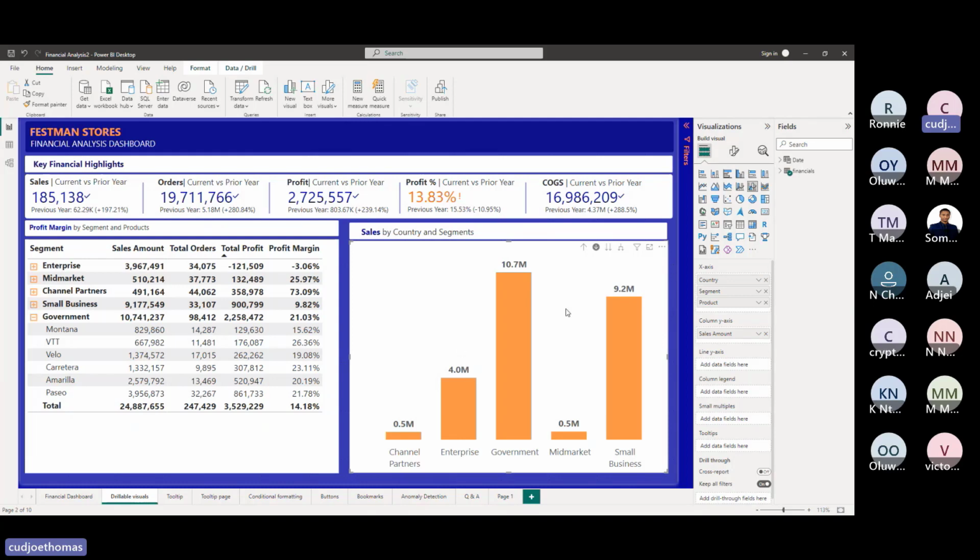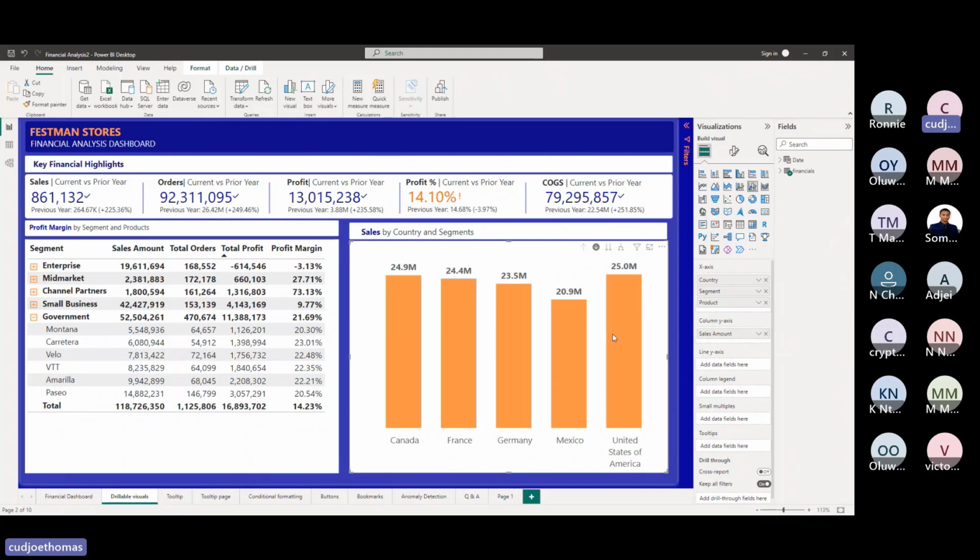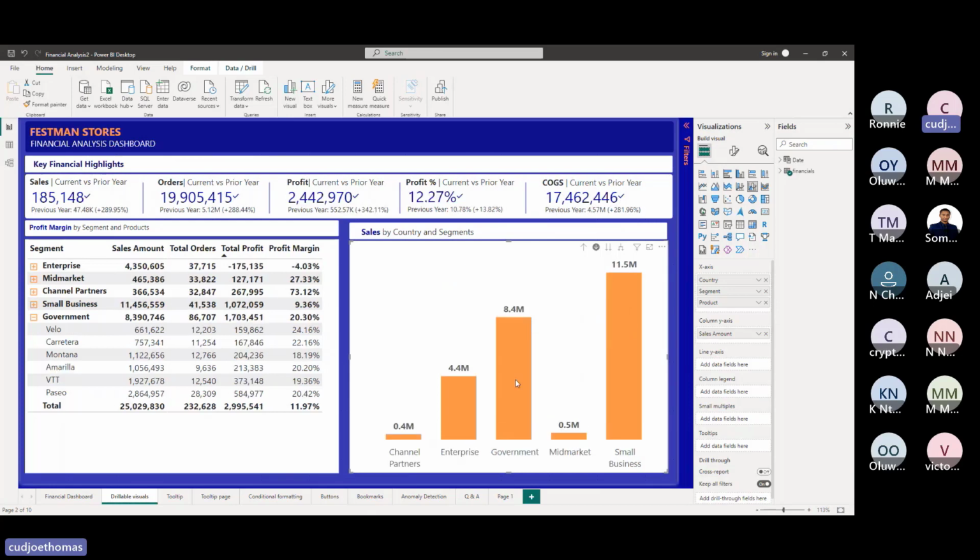So it tells me that when it comes to Canada, most of the sales is being driven by the government segment. Now I can drill up, and now let's say United States. I want to understand the sales for United States. I just click on this. I'm able to drill down into the performance by segment. So using one visualization, we have been able to provide more information to our users. So here, instead of showing this separately on one visual and showing the sales by country on another visualization, using the drillable option, I've been able to do that in one visualization.